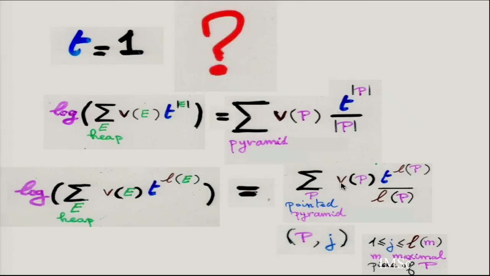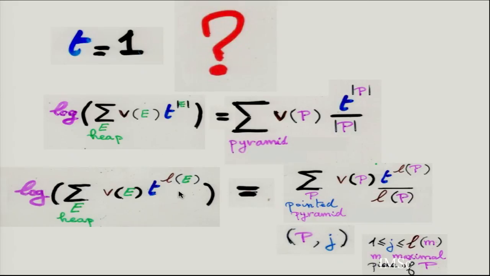When I work with exponential generating function, the species here, the underlying set, was a set of pieces of the heap, but here each species has its own underlying set. So in terms of exponential generating function, you see there is really a difference. So logarithm would be an ambiguous notation when I take just this v of e. Logarithm is related to a variable. Here variable t counts the number of pieces. Here the variable t counts some decomposition of a basic piece into some smaller element.